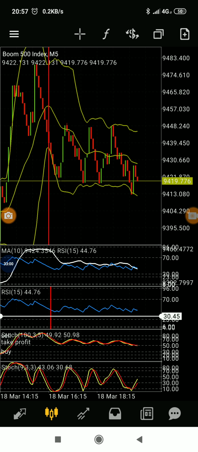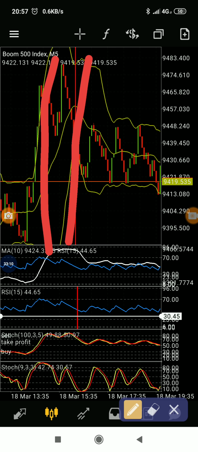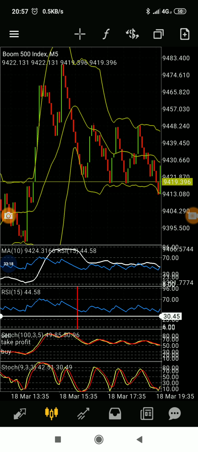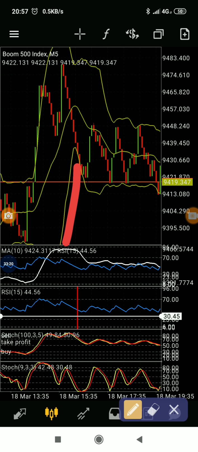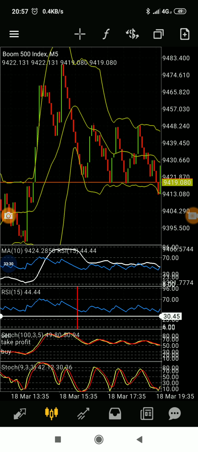That is just it. Okay, look at also what I talked about earlier, that when you see a setup like this, you can see it. Okay, let me delete that to show you. When you see a setup like this, you can see the moving average, you can see the stochastic coming up there. You can take a sell from here and take a 4 minutes or 5 minutes candle. You are good to go.